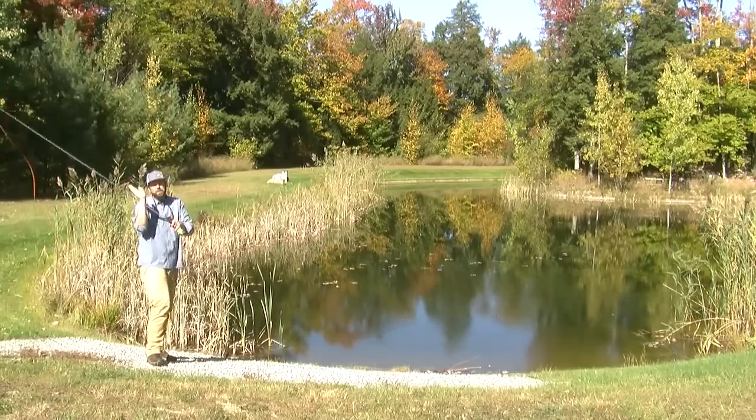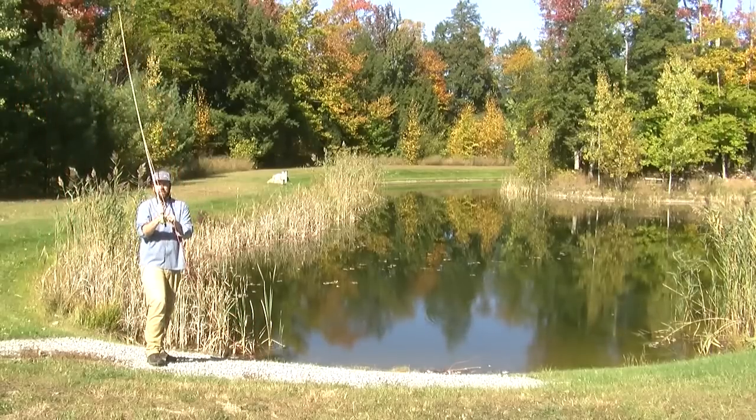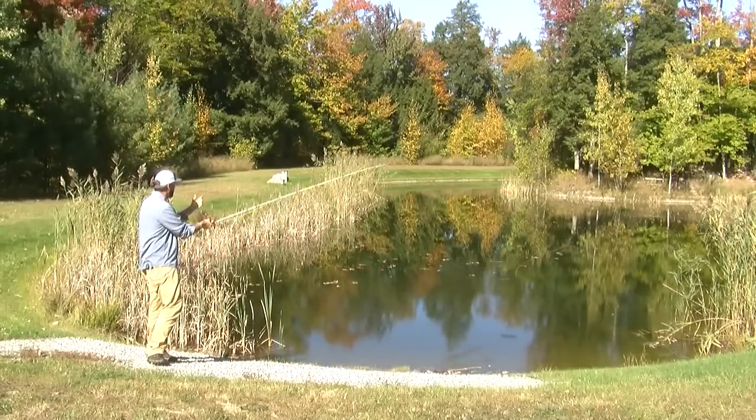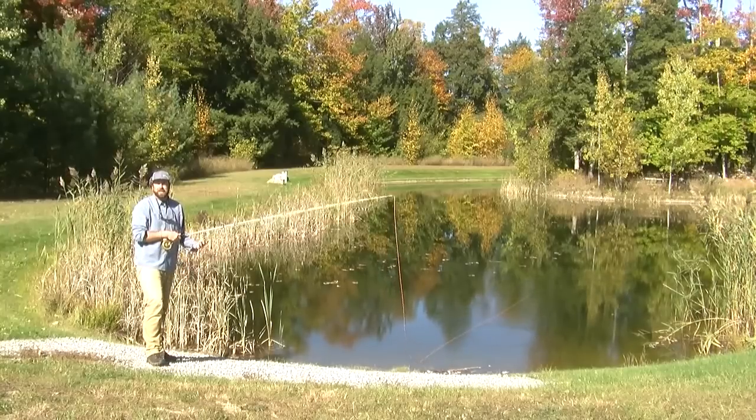The rod's angled just a little bit off to the side. If I come straight up over my head, I might get that line kind of tangling around the rod. So just think a little bit to the side, come forward with the hand, a little push with the thumb and there I get that good extension — and that's going to help you make that roll cast a lot easier.